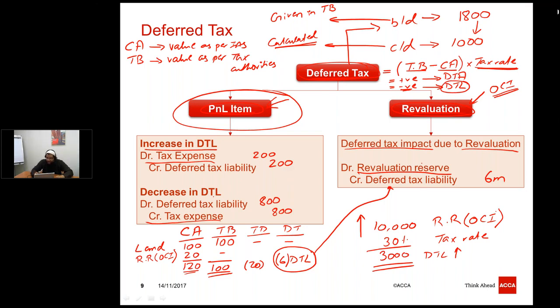So this is why we have recorded the impact in the revaluation reserve, which was also a question of one of the students. Let me check, who was it? It was Fyong. Fyong, your name is a bit difficult for me. Fyong had the same question, why are we debiting the revaluation reserve? We are debiting it because the gain is also recorded in the revaluation reserve in the OCI. So the tax should also be recorded over there. So the treatment should be like with like, according to the matching concept.